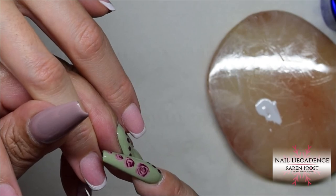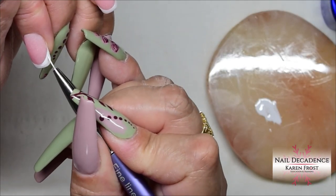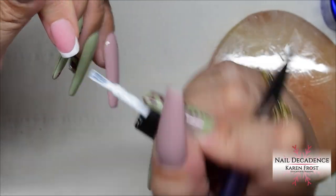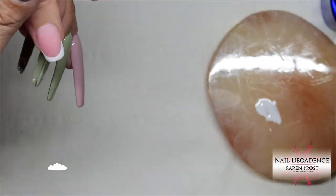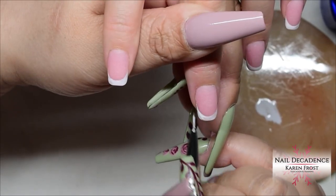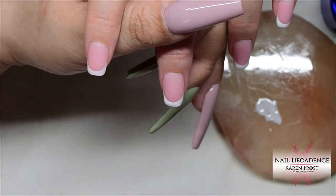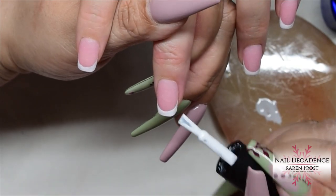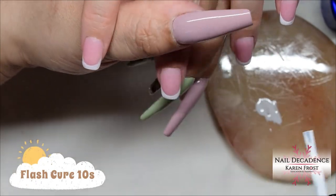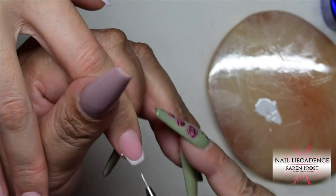The length of the white that you apply is up to personal preference. Some people would put less white, some people would put more white. It again comes down to personal preference. I've seen this length of nails with just a very thin white line to do the French. It's up to you and your client how much white they want, whether they want their nail bed to look extended or not. So obviously that's where your consultation also comes in handy, for how far they want the white to be going down their nail. But you can't go wrong with a classic French.